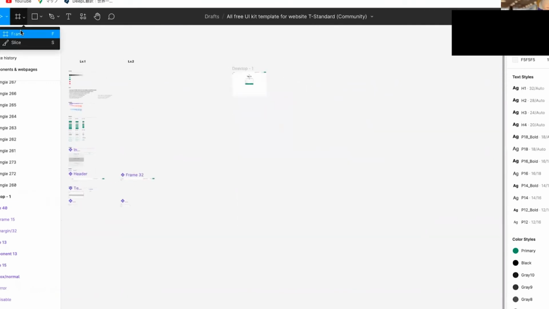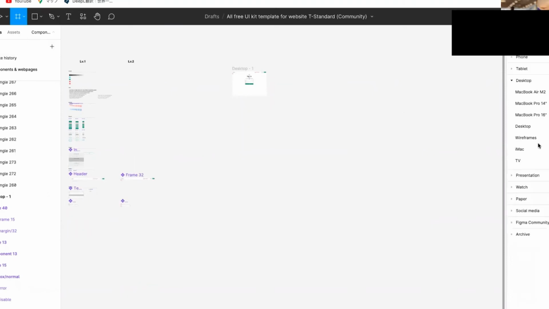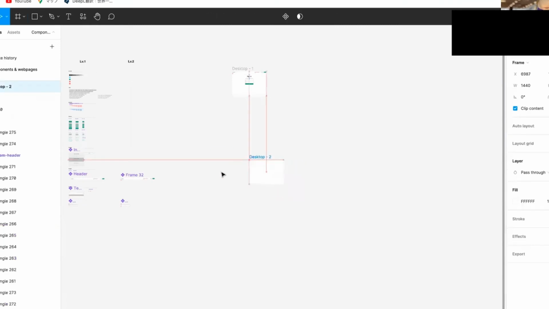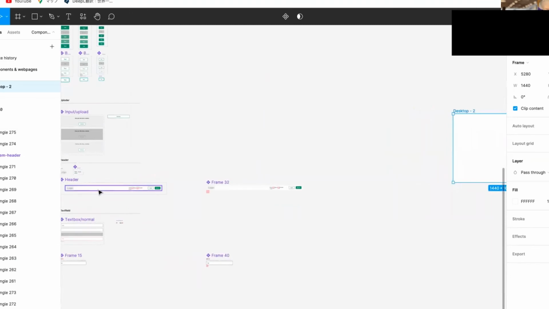Okay, first select frame and desktop, but any size is okay. But the T standard header width is 1440. So I think that's better. Of course, you can change it. Header sizes, you should change it.